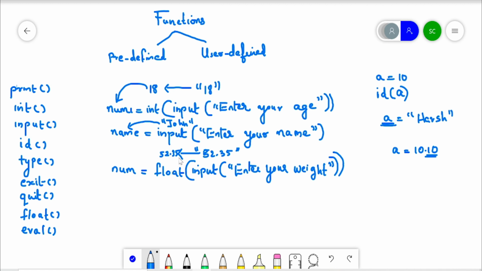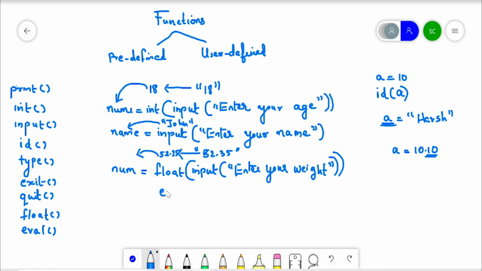So the float value will keep the decimal part. But the problem with the int function is, even if you are writing 18.35 or 65, the int function will erase the decimal part and only keep the whole number part. Now the value is stored in the variable num.